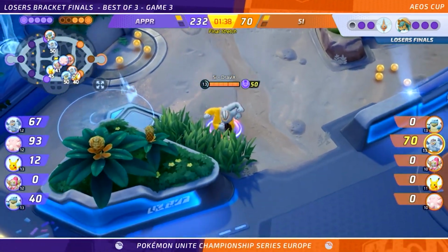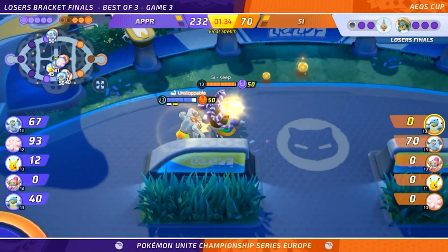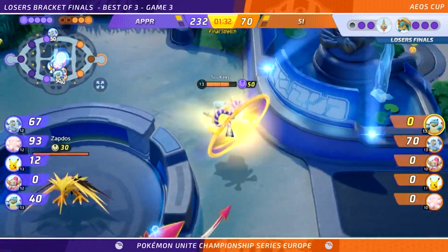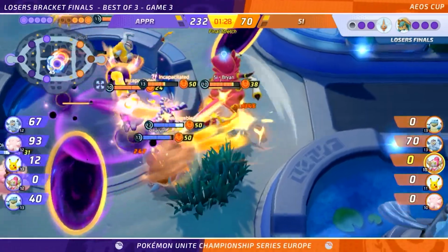Absolutely. 232 to 70, and we see Keep running with a really long flank, trying to stay invisible on the mini-map of Apprentice. However, now the Hoopa Unbound has started. Here we go. Zapdos fight kicks off.